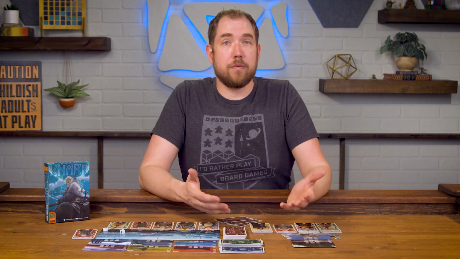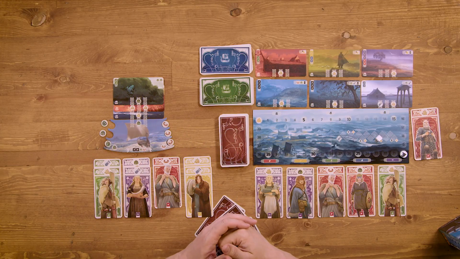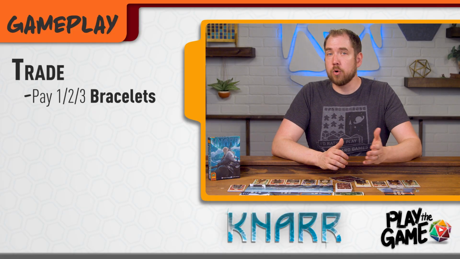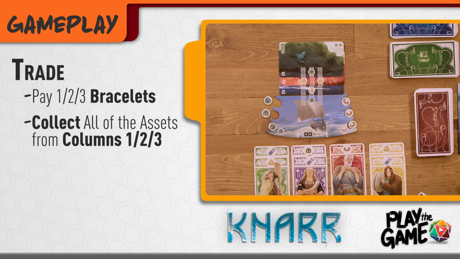Once per turn, either before or after your action, you can trade by spending bracelets to collect assets from your ship and the destinations you've explored. To trade, spend 1, 2, or 3 bracelets to collect all of the assets shown in the first, second, or third column at the top of your ship.